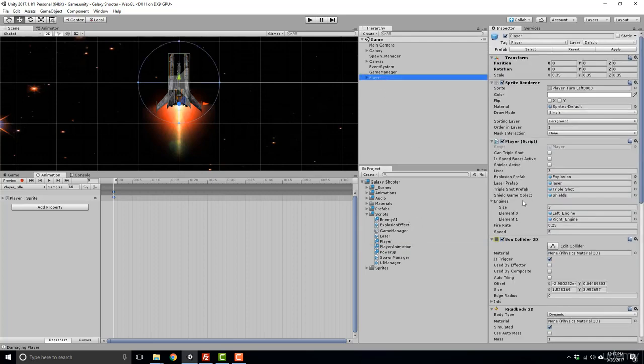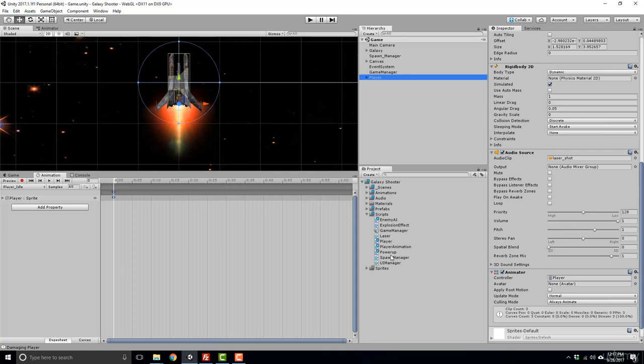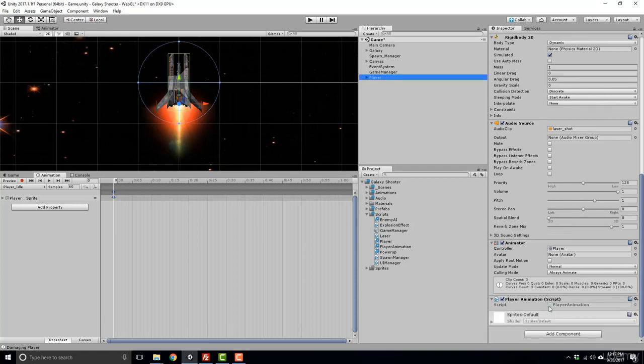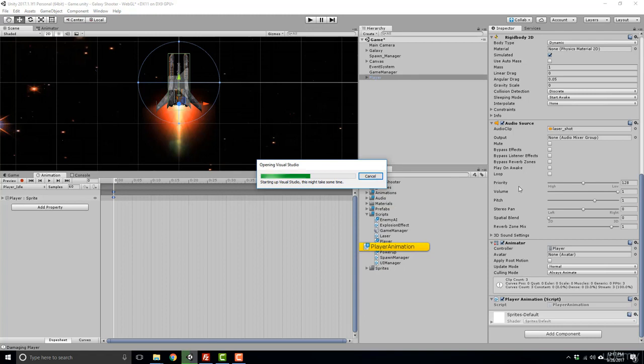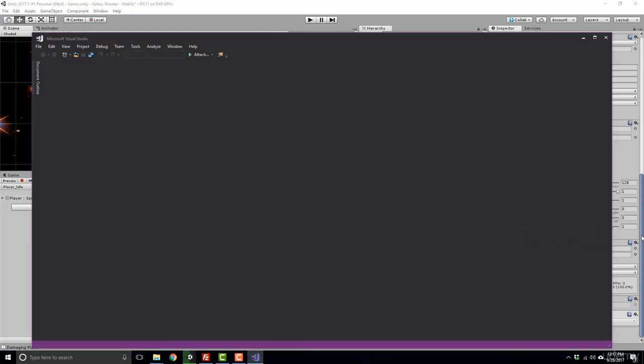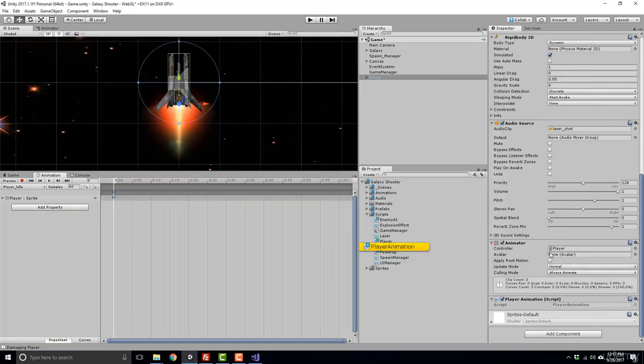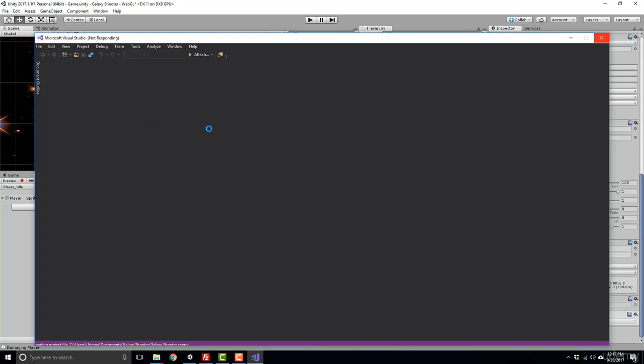Click on your player, add the player animation script to the player. It will be added as a new component, and let's go ahead and double click it. Let's open this up, and the first thing we need to do in order to use the animations associated with our player is access the animator component, because the animator component has the controller which has all of our animations in it. So first things first, create a handle to the animator component.